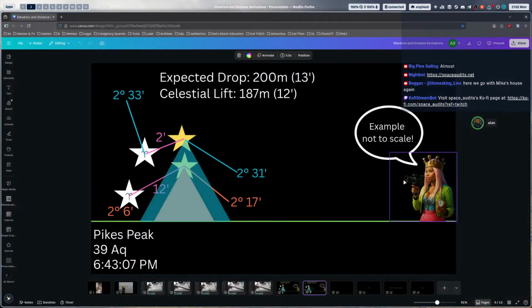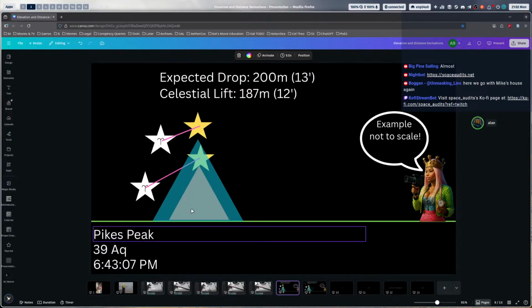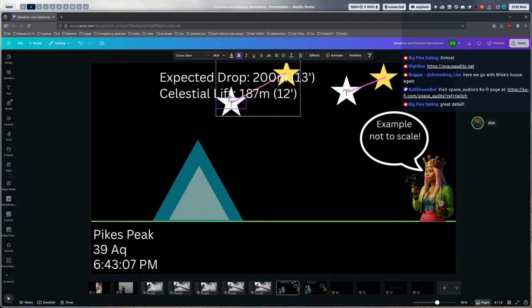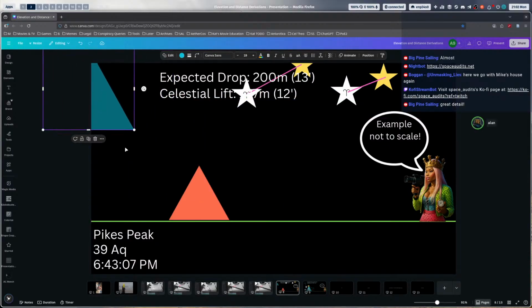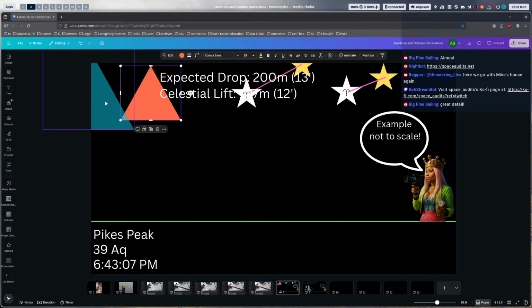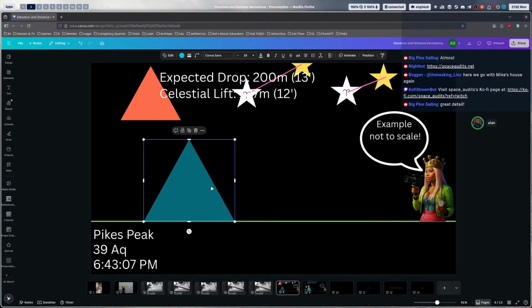Okay. All right, John. We got Nicki Minaj here on the bottom right. She sees this mountain peak over here. Actually, let's use this one so it's just a single one. She sees this mountain peak, right? Now, it's Pike's Peak at its true elevation, based on all the flat Earth statistics. The distance and the raw elevation difference between her and the actual peak gives an angle of 2 degrees, 31 arc minutes, based off of that relative physical elevation of the peak, as if there's no drop over distance, right?